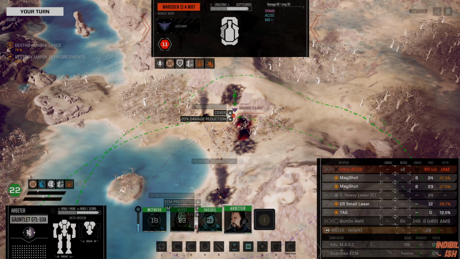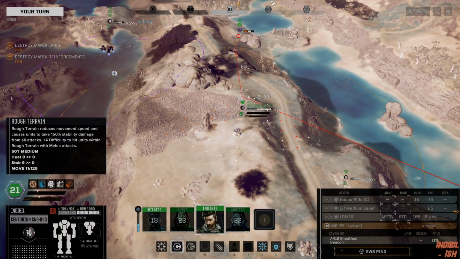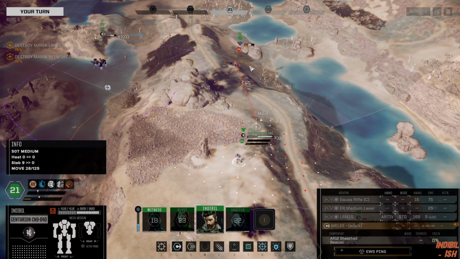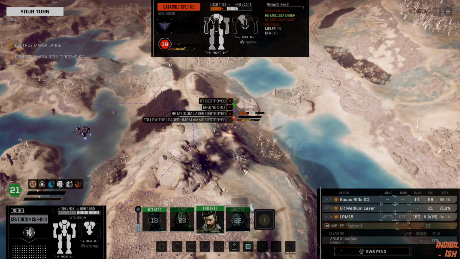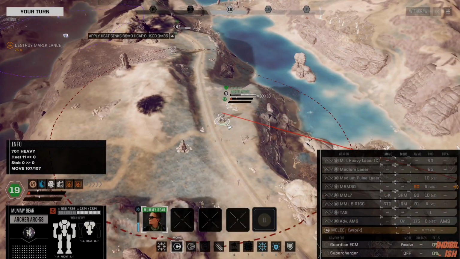We're not going to do much. Well, we don't want to close in that much. Yeah, that's the sweet spot, I'm moving. Triggering an alpha strike. That's pretty much on everything.